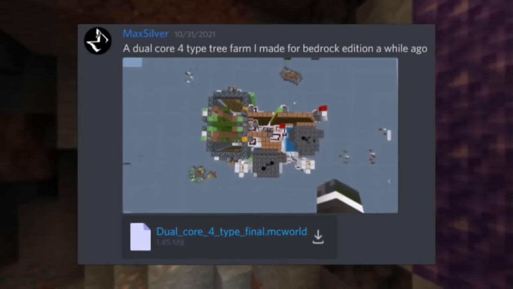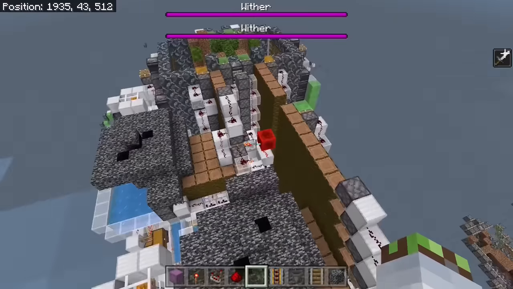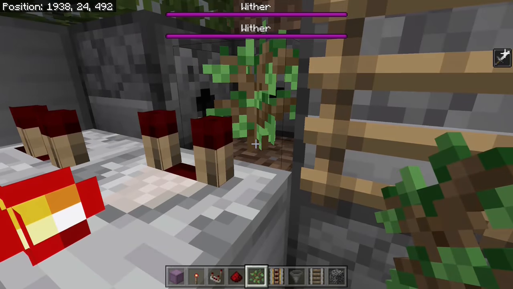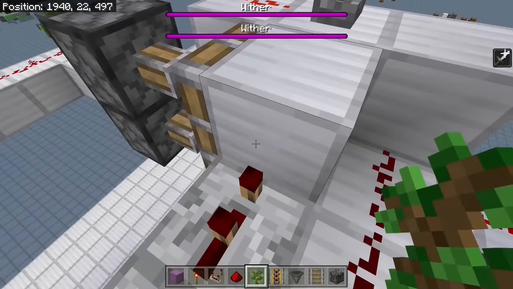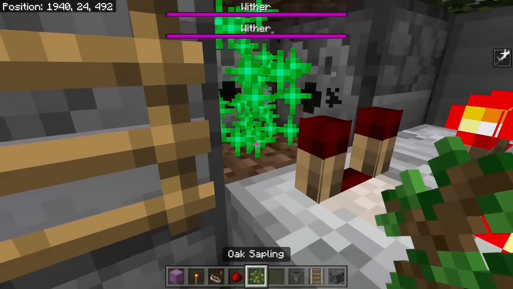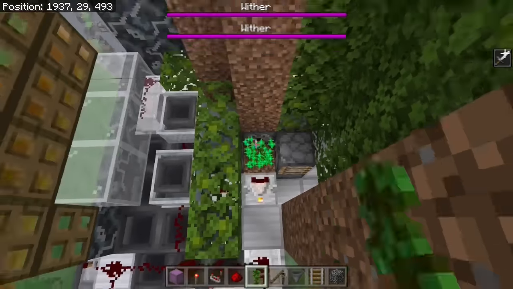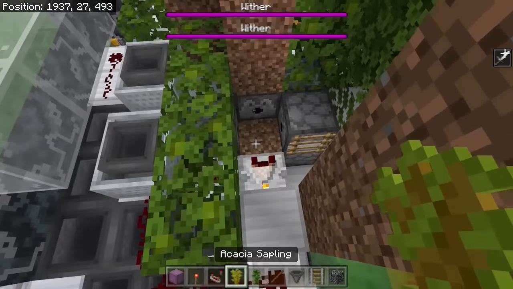Next up, we have a dual core four type tree farm. I assume that's what the last part says. Wither powered tree farm. There's a llama. Hello, llama. I'm just gonna plant. Okay, it's obviously turned off. I think this is the on switch. Oh, I see. I understand. You know what? I'm just gonna plant a tree. That is very fast. Let's try jungle. Now, does it work with acacia? I'm sure acacia's gonna break it, though.